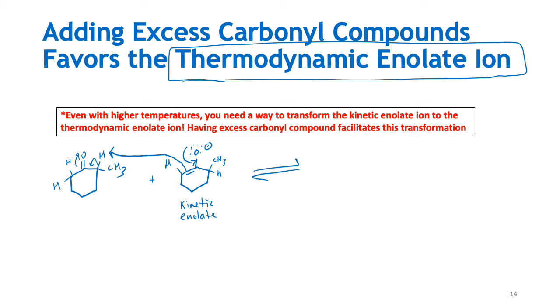Now we're in equilibrium. Notice what just happened to your kinetic enolate is that you just reformed a ketone, which can then be converted to thermodynamic or kinetic, and repeat this process, and then you just populated a thermodynamic enolate. Check out the mechanism if you are struggling, and so on and so forth. That's your thermo. So notice how in this process, because you had excess starting material ketone, you essentially were able to reconvert your kinetic back to thermo, and the process goes on and on until eventually, after so many cycles, you have a majority mixture that has a thermodynamic product overwhelming the amount of your kinetic product.